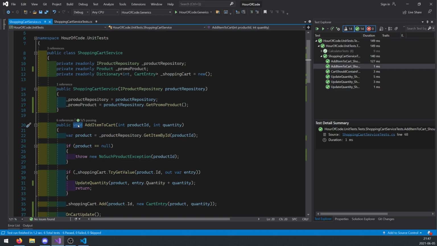For example, it would kind of make sense if I add an item to the cart, it should probably return the cart entry, right? That would let me do things like, if I update the quantity, I get to know that this is the total quantity. That's cool. If I just add a new one, it will confirm that it was added in a nice way. Or maybe it should return a bool, so it could say true or false if it succeeded or not.